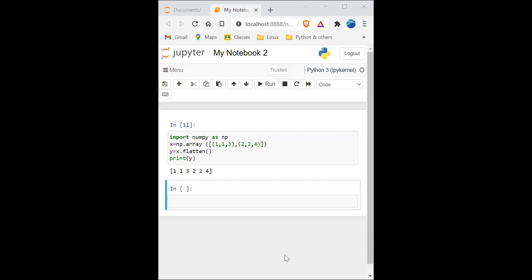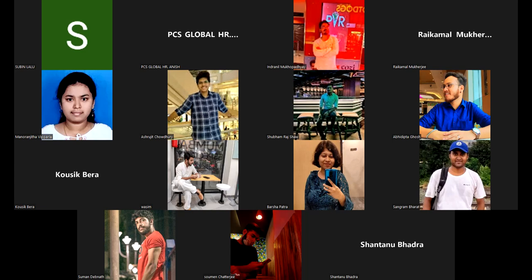This is not a matrix converting into an array. No, it's not correct. What should I write?